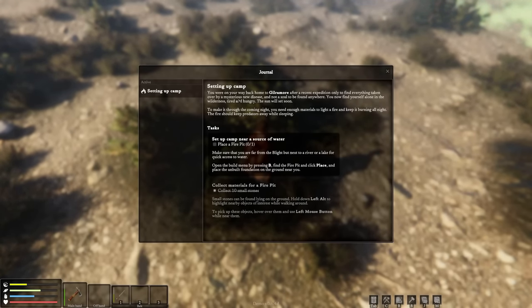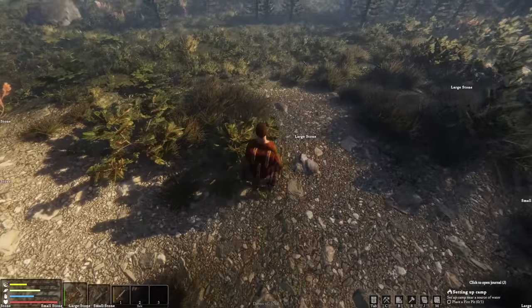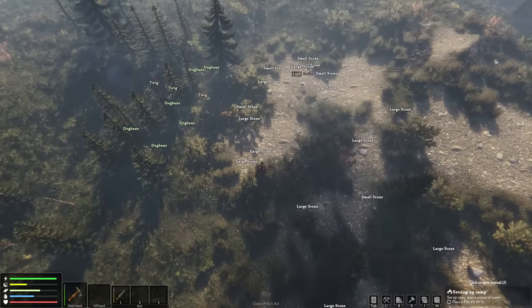Alright, let's see. Set up camp near a source of water, place a fire pit, make sure that you are far from the blight but next to a river or lake. For quick access to water, open the build menu by pressing B, find the fire pit and click place. Place the unbuilt foundation on the ground near you. Alright, well, we're definitely not far away from the blight since it's right beside me, right here. So let's get out of here.